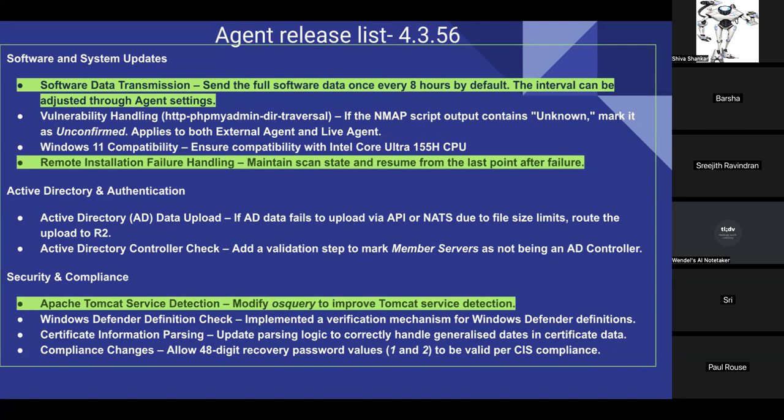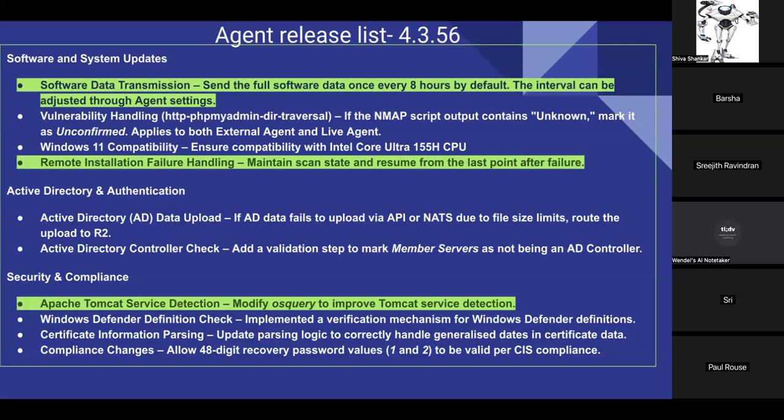The second one in this category is the remote installation. We know that when running scans for remote install agents, since it's a time-consuming process, many times in between the agent restarts, so the scan resumes again from the beginning, and this goes in an indefinite loop.